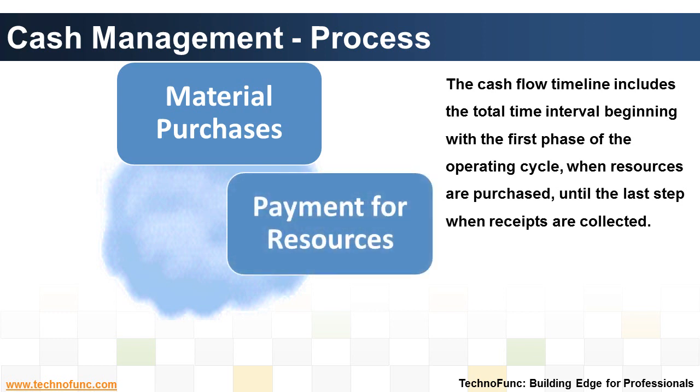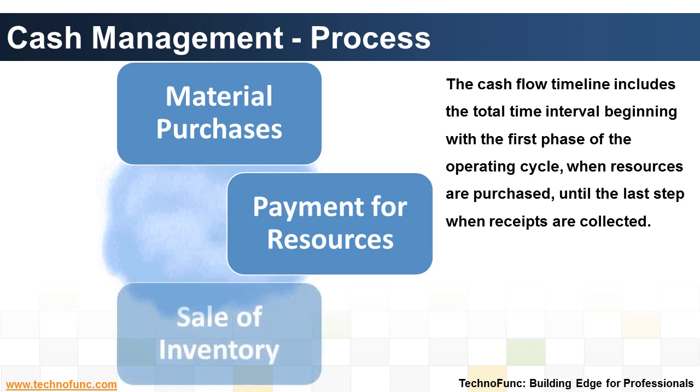Payment for resources. All resources required to support sales, including labor, marketing, and overhead expenses, incur financing costs until cash is collected for sales made. Sale of inventory or services. Merchandise and other sales are most frequently accomplished by extending credit to customers. The timing of accounts receivable collection is a major focus in cash management.